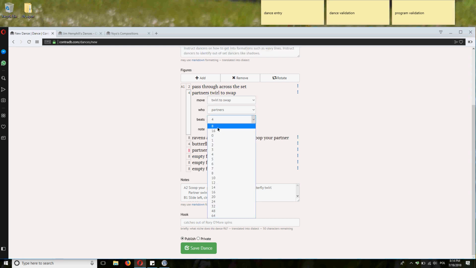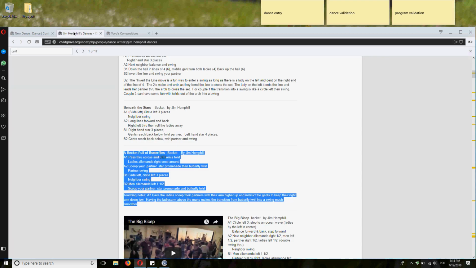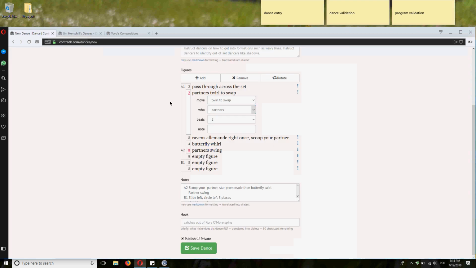And since that California twirl is preceded by the pass through and out of balance, that's actually going to be a 2-beat figure. No, it isn't.